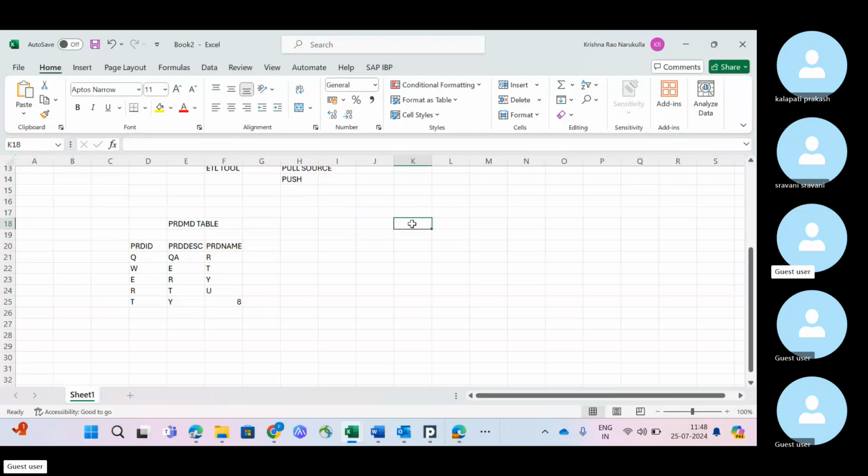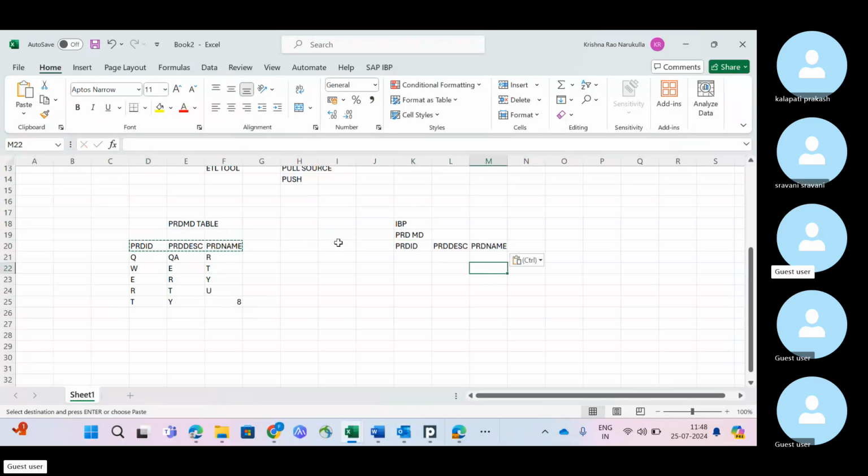Wherever you send the data in the world, we send it to tables. So in IBP, we are going to send the data into product master data. Even in the product master data of IBP, you will have these fields: product ID, product description, product name. Clear?